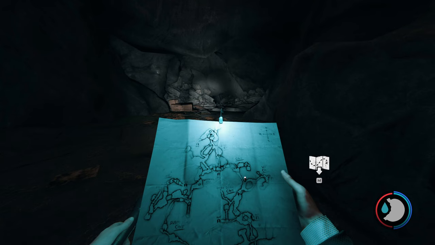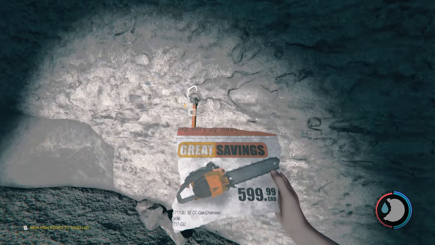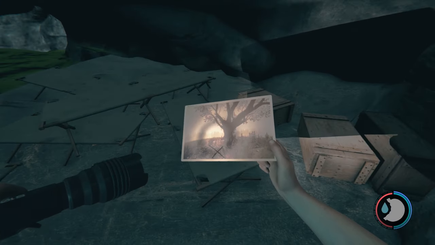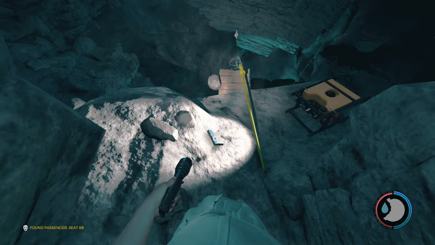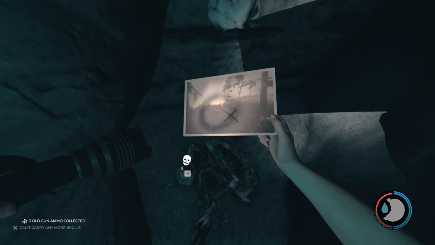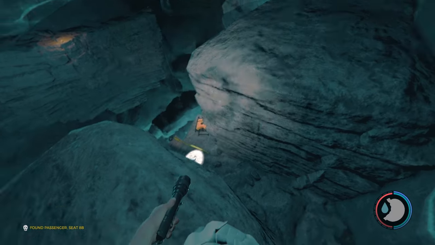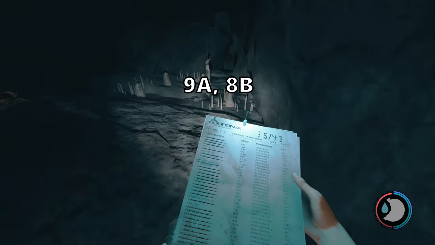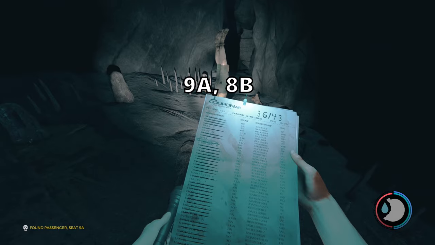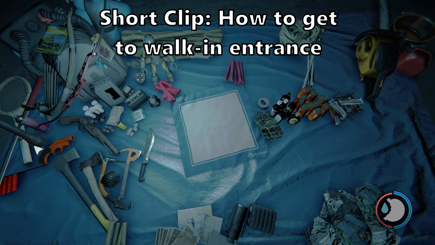The most important item in this cave is the climbing axe. The other items in this cave are as follows. Chainsaw advertisement, which is at the climbing axe. Photo cache 2. Camcorder tape 3. Opening the artifact. And photo cache 1. There are two passengers in this cave, and they are as follows. 9A. 8B.